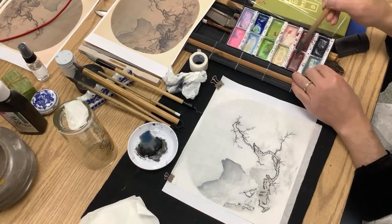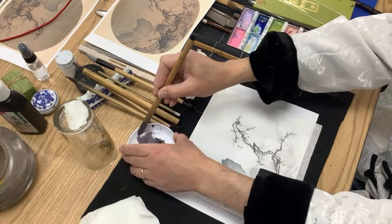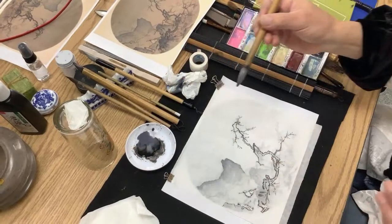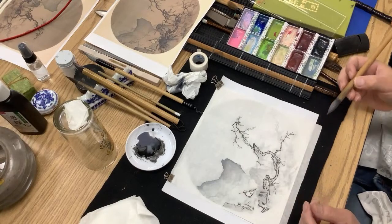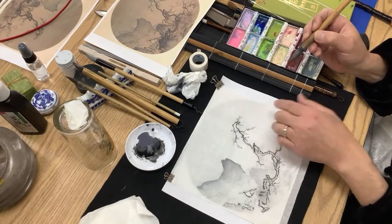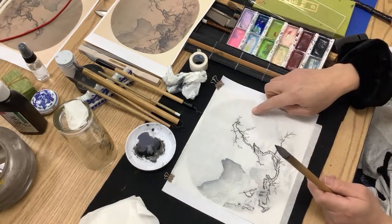If you want to add some body, you can use some white in it. Is that right? This is too warm, maybe a little bit more. You know, something like that. Let me see. It will dry lighter. So on this spot, I tried to do it without the white, but if I lose it, I can recover that with the white on the back. You can also just put a little white on the back right now and let it dry.